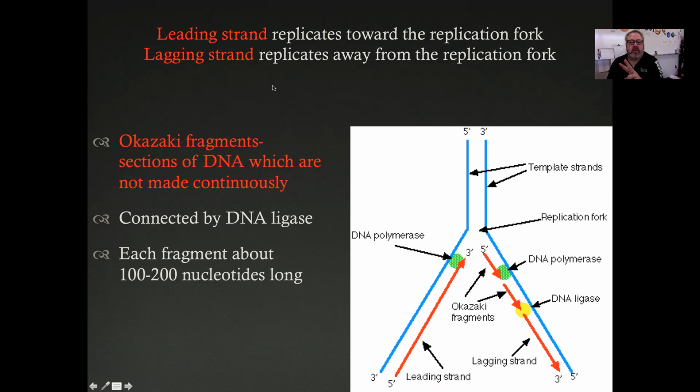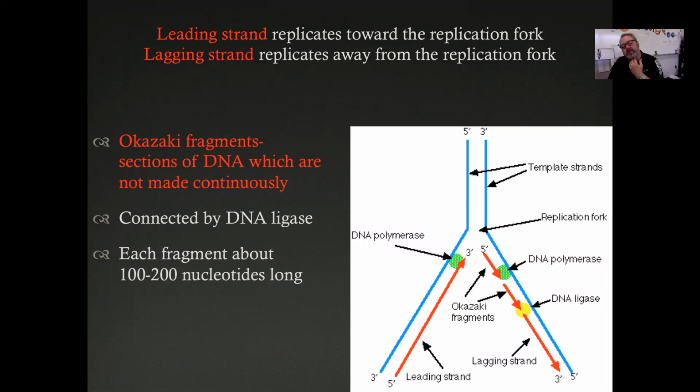Now, there are two different replicating strands. The leading strand, if you look at it over here, is going towards the replication fork. And the replication fork is like a strand of DNA that's constantly being split, and so it's opening up further and further. So we can add to this strand very easily, and it just keeps going because it keeps opening up, opening up, opening up.